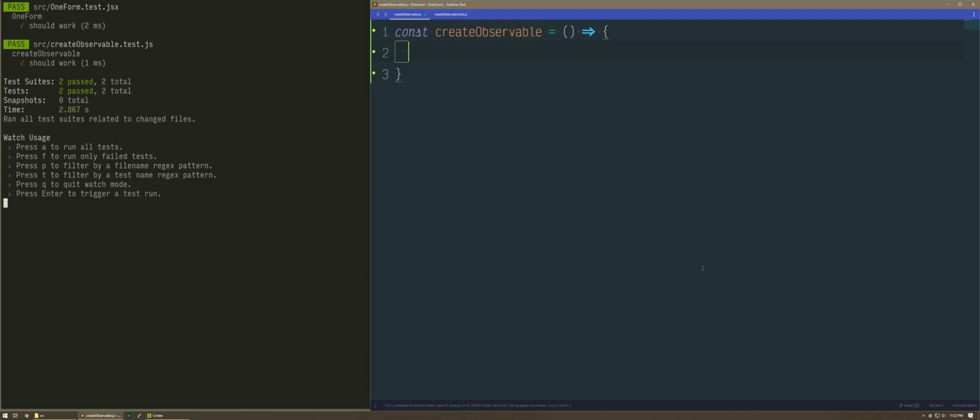I don't need anything as complex as Recoil, and honestly, Recoil is not fully released as far as I know. So because of that, I'm just going to build this thing myself. It's going to be very simple. The function will return an object. The object will have two methods on it.